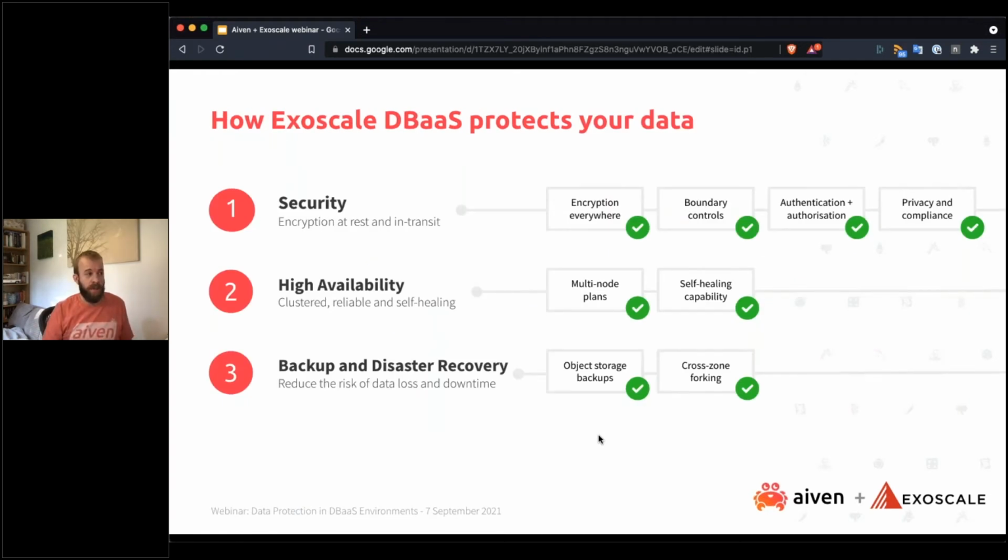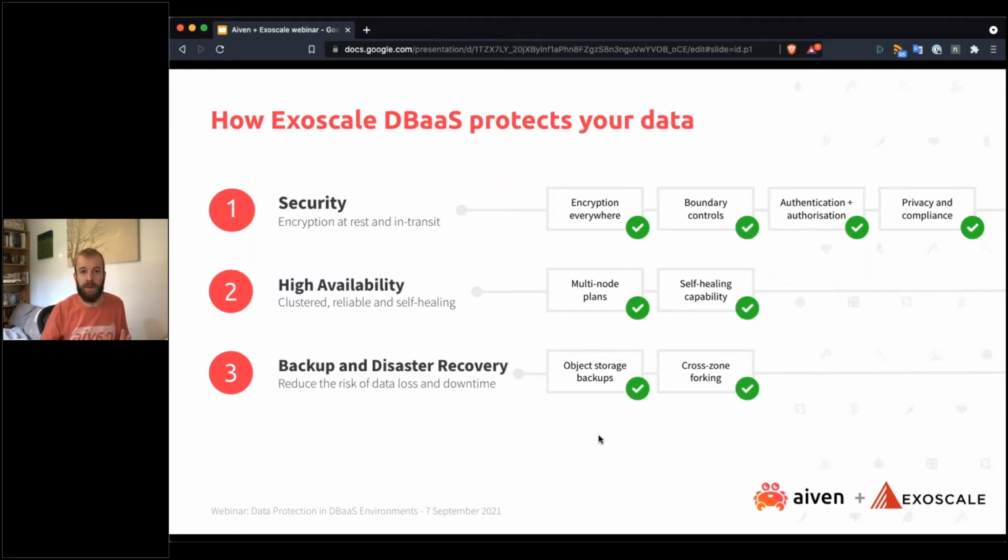So, we ran through quite a lot there. Just to cover what we discussed, three main areas of security, high availability, and backup and disaster recovery. We can help in all three areas here. So for security, we're going to encrypt everything everywhere. That's the main point. We don't want to see any data being left unencrypted. I'm not sure I mentioned backups. I hope it goes without saying, but I'm going to say it anyway. The backups on object storage are encrypted, just like the services that you're running live. So everything will be encrypted and protected at all times.